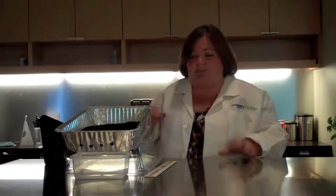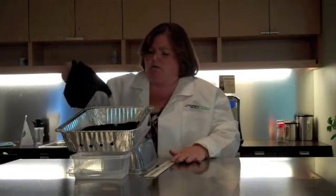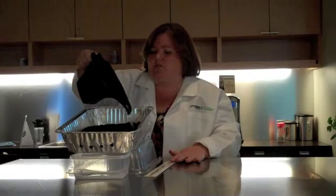I think that when I add the water, a lot of dirt is going to run out into my collection pan because I'm on an angle and the dirt is loose. So let's find out — here comes the storm, here comes the water. I'm adding it in a sweeping motion down my hill, just like a storm would happen.